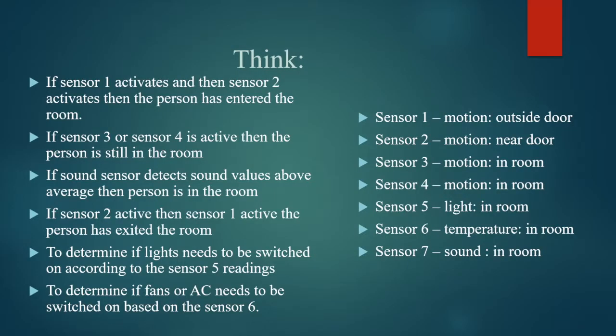The system will now also rely on the sound sensor to detect the sound in the room. So if there is a sound present in the room which is more than the average value of the background noise, our system will assume that there is a person present inside the room, but does not enter the entered state. The system will only deactivate if the system is in the exited state. This state can only be set through a person exiting the room and sensors 1 and 2 recording the appropriate data, or if there is significantly low motion detected in the room.